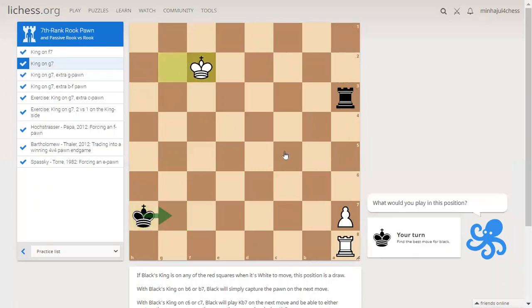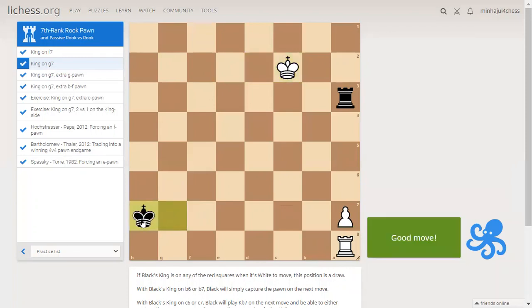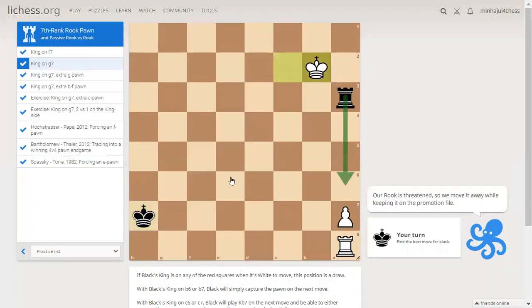Now next, what can the white player do? As you know, if the rook goes anywhere, we can capture the pawn. And if the king goes here, we can keep moving our king here. Just move your king here. Move your king here. Move your king here. Okay. And when the king is attacking the rook here, don't move the king, because your rook is under attack. Okay. Our rook is threatened.